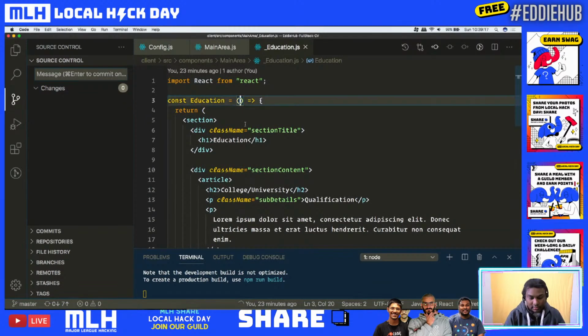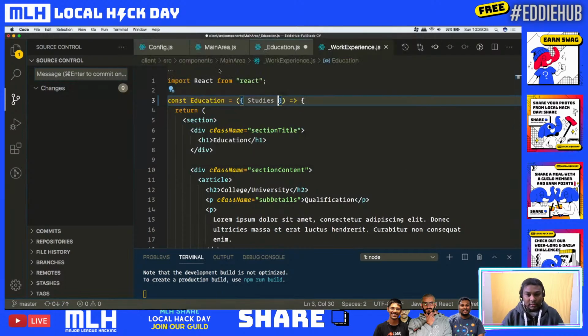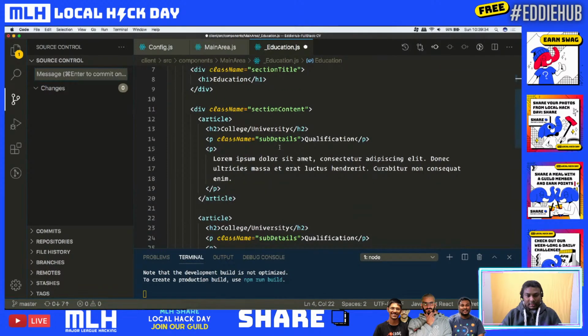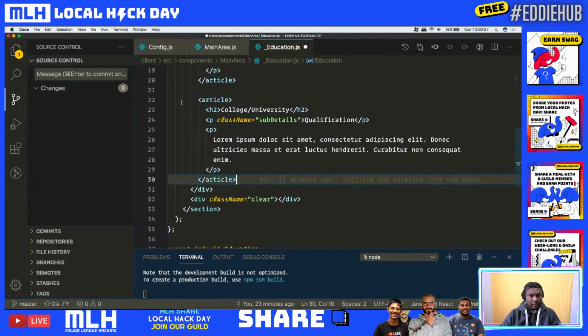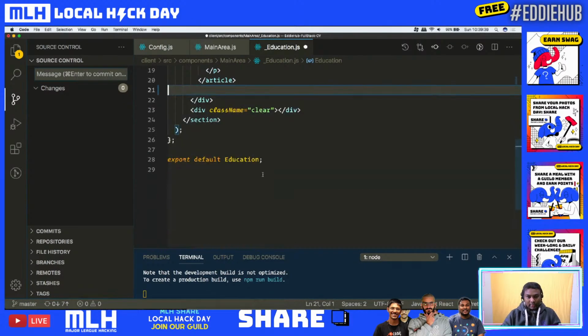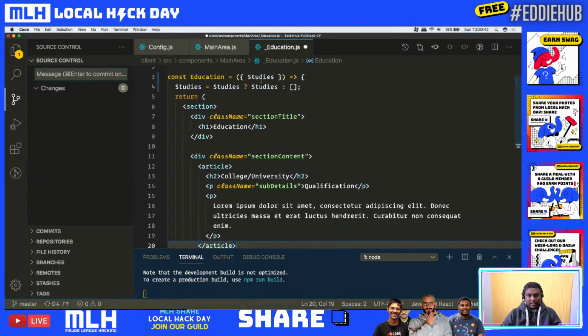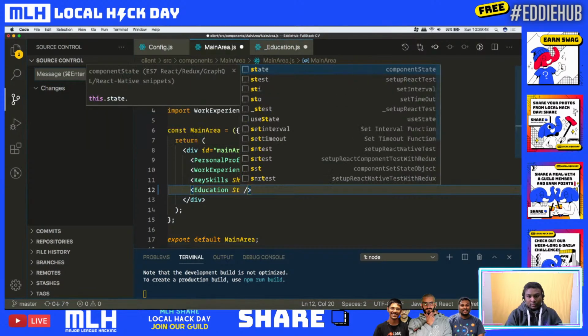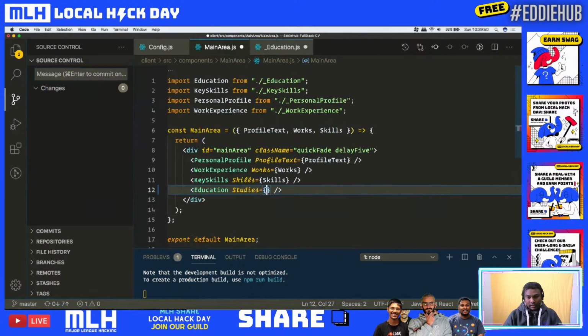So it's going to be the list of studies. Let's say studies. Studies is an array. So the same way how work experience worked, we're going to copy this, put it over here. We'll do the studies part like this. Now, if we see this, everything is this article only. So let's get rid of the article. And now studies is what we need to send it over here. So space studies equal to studies. So skills, and the next one is studies.